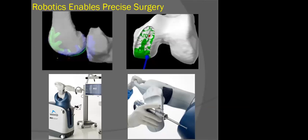So why robotics? Well, in orthopedics, there's been an evolution over the last 40 years in knee and hip arthroplasty to provide tools to the surgical team to best reestablish the new joint surfaces. Again, these are complex 3-dimensional structures with complex joint mechanics, and with better imaging and better data regarding the patient's innate natural joint mechanics, we can better reestablish those articular surfaces to best resemble and best replicate the normal mechanics of that joint. That allows for not only better short-term and intermediate function and optimal physiology, but also allows for longer lasting joint replacement applications.